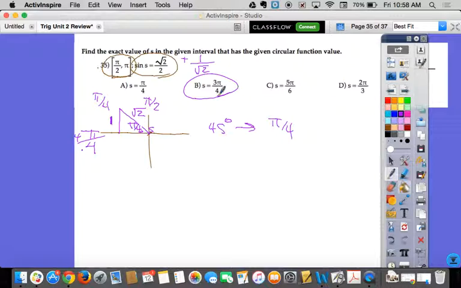Okay. Now if you want to work the whole thing in degrees and then convert at the end, that's no problem. So if you wanted to take the 45, 180 minus 45 is 135. And then take 135 and convert it, you would get the 3 pi over 4. I would love it if you would run through this thing in your head using the radians. So you should know this is pi over 4 and be able to rotate back 1/4 and get 3 pi over 4.